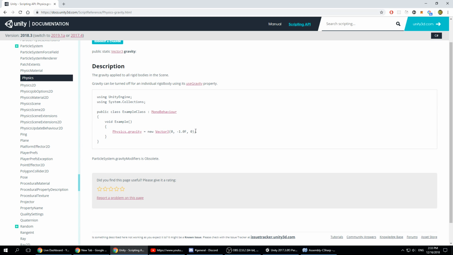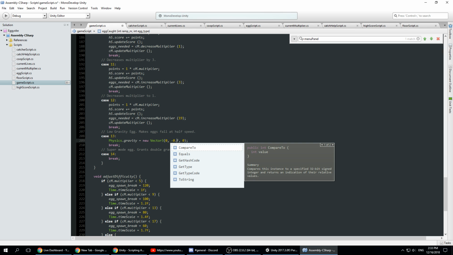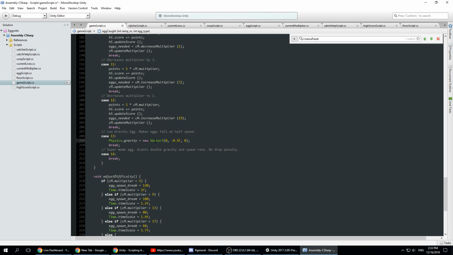Is -1f for y, right? So I'm guessing Physics.gravity equals new Vector, and we'll go for -0.5 in this scenario. Yep, looks legit. There's a z gravity as well. Wow. Okay, that's pretty nice.